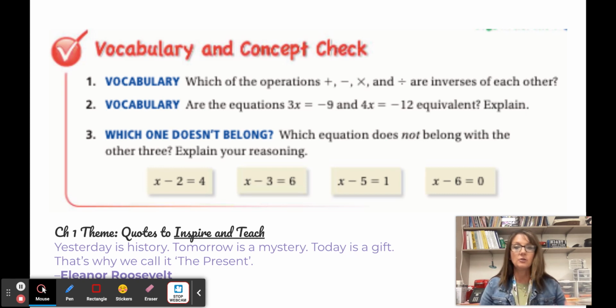So you will be typing in your answer, thinking about it, typing it in. When you type it in, if you're choosing one, put a number 1 and then type your answer. That way, when I'm grading it, everybody could be doing a different one. I need to know which one I'm grading, right? Am I grading the answer to 1, to 2, to 3? So that's all you need to do. You don't have to retype the question for me. But the prompt will be something like, please let me know which number you decided to answer for the vocabulary and concept check and give me your answer.